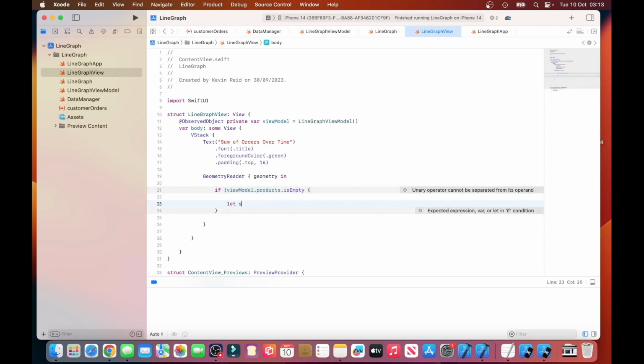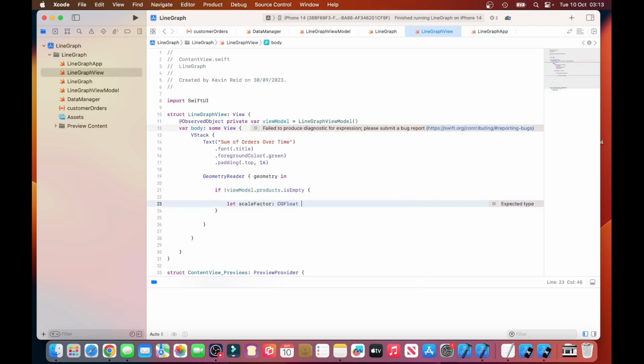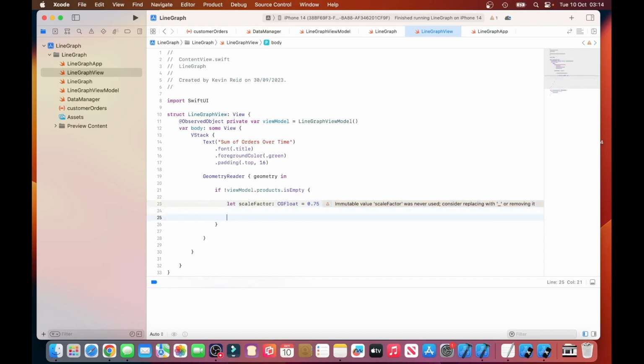let scaleFactor CGFloat equals 0.75. So what that does, that variable scaleFactor, it will make the graph 25% smaller so that it fits on normal screens correctly.